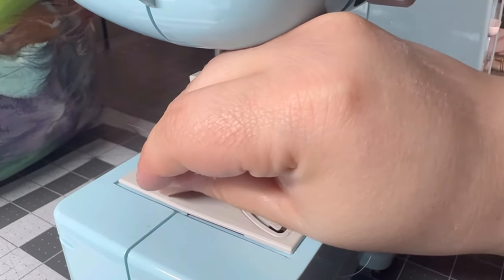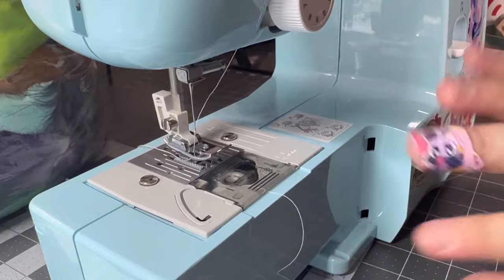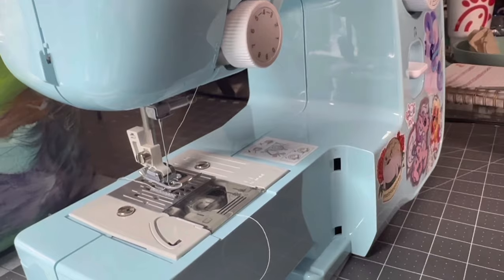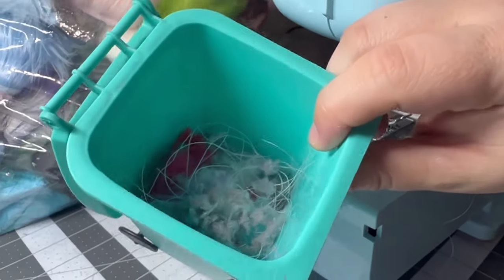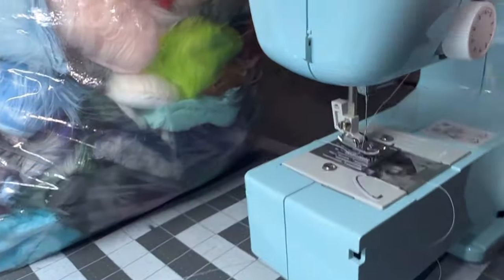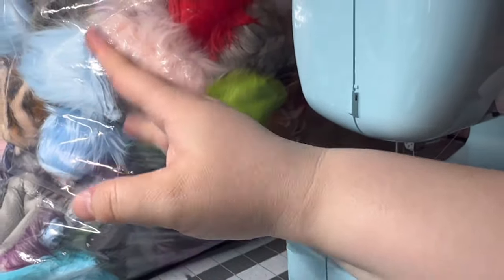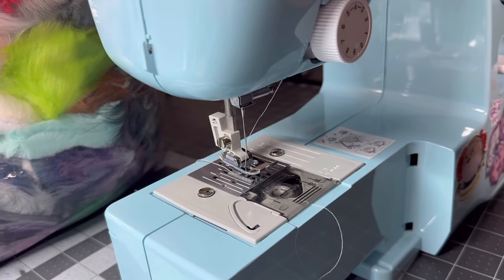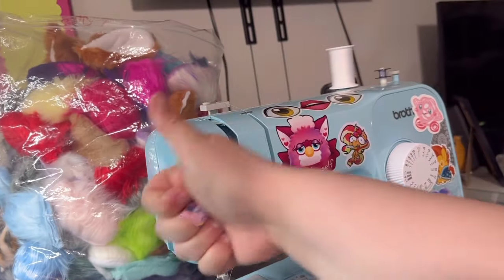Bam — we cleaned the sewing machine! Now I'm going to give the rest of it a little dust over. I hope you guys enjoyed watching this. It's so satisfying to see a clean sewing machine. If you want to see something gross, there's all the dust we pulled out. The dust is just particles from the fur and the minky and everything. So this is your reminder — if you have not cleaned your sewing machine in a while, you might want to clean your sewing machine. Until next time, take care!